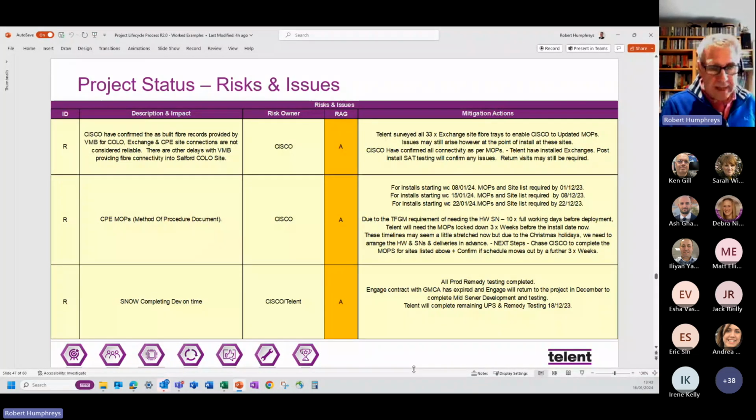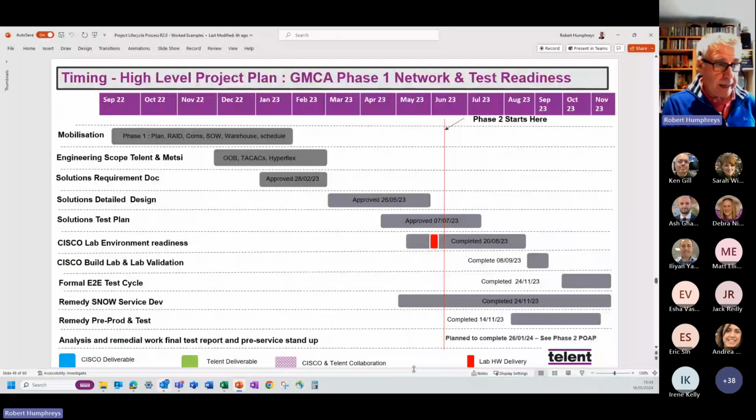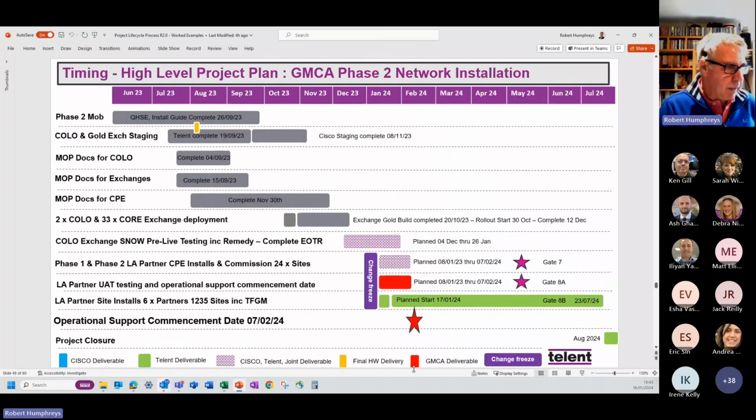And once again, that provides the narrative of where are we with the project at the moment before you then go into the plan. Where are we against the plan, and what is it that we need to achieve over the next few days and months, depending on where we are with those gates. And the key thing for me is obviously having within that plan, what are the key gates and where are they going to be next. As you can see, gate 7 and 8 are still a long way out. So for a project of this size, you'll clearly be looking to do some interim reviews as we go through, because you go from June 23 through to May 24 between those gates without the level of oversight that you need.